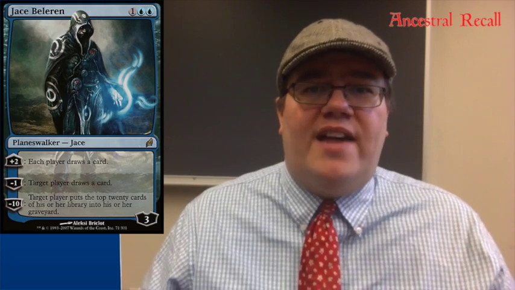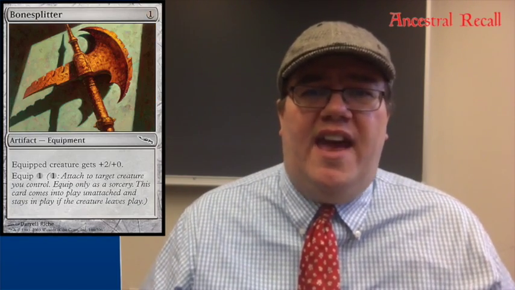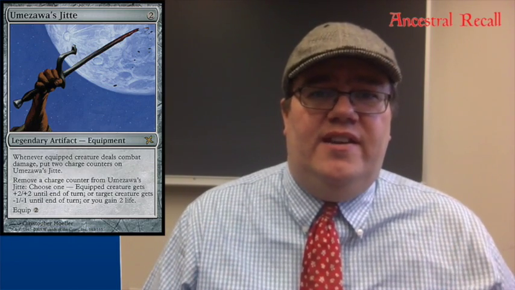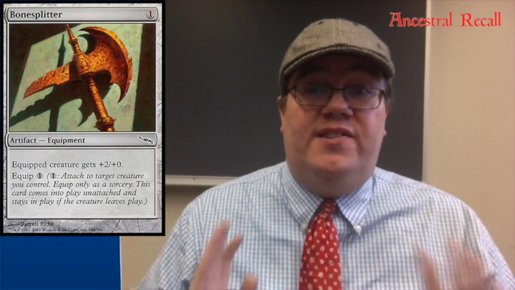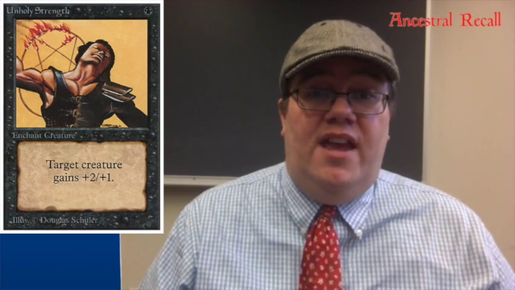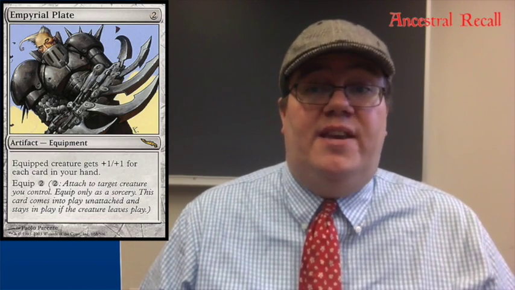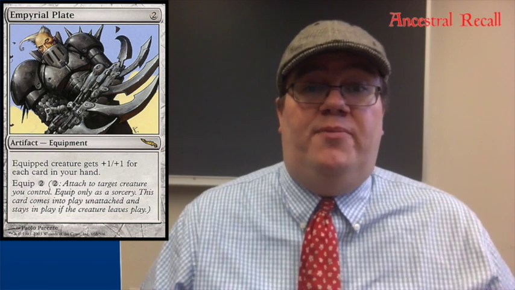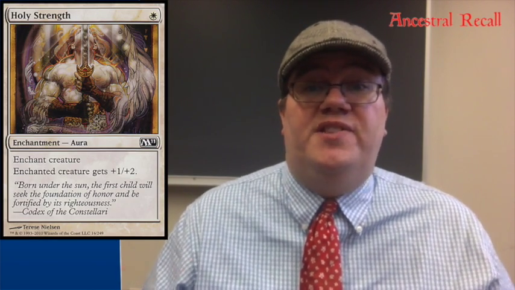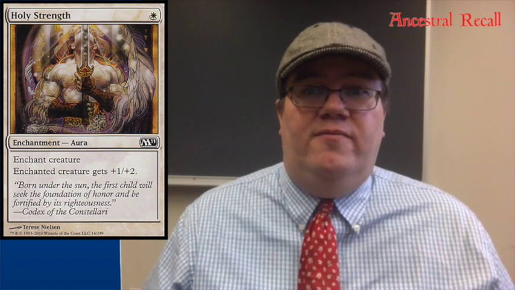So what's so radically different about equipment? Has it transformed limited? Has it transformed constructed? In this case, absolutely. Equipment was an attempt to overcome the inherent card disadvantage of auras. If an equipped creature died, the equipment stuck around on the table, waiting for another bear to pick it up and run with it. If you Terror a Serra Angel with Holy Strength, that's two cards destroyed by one.